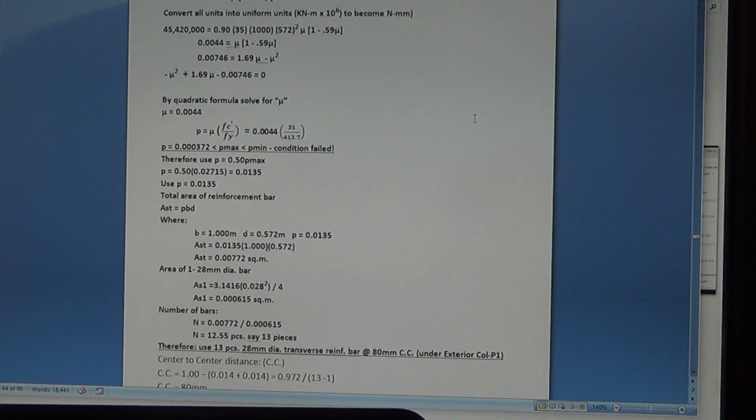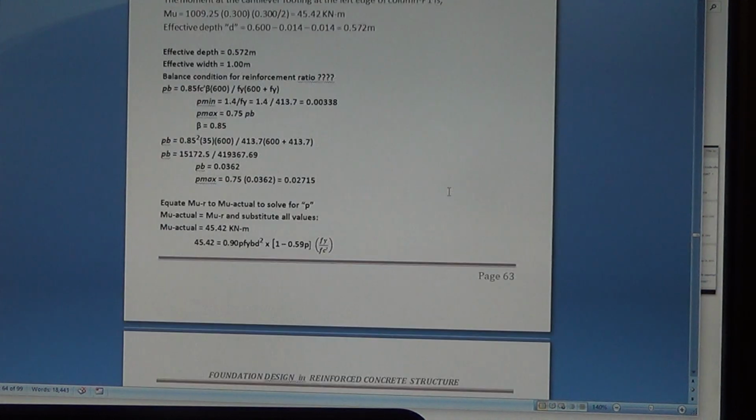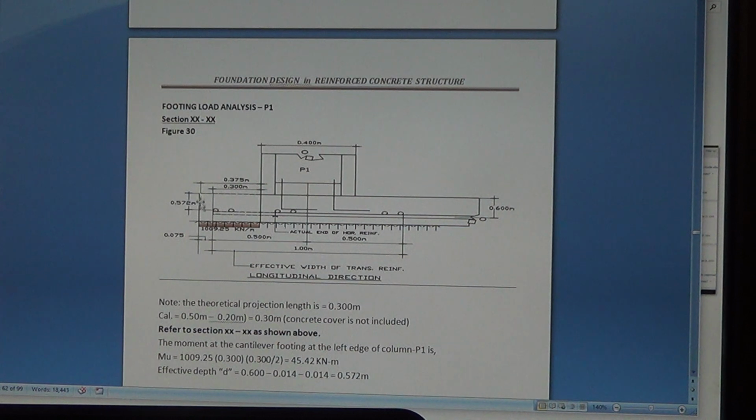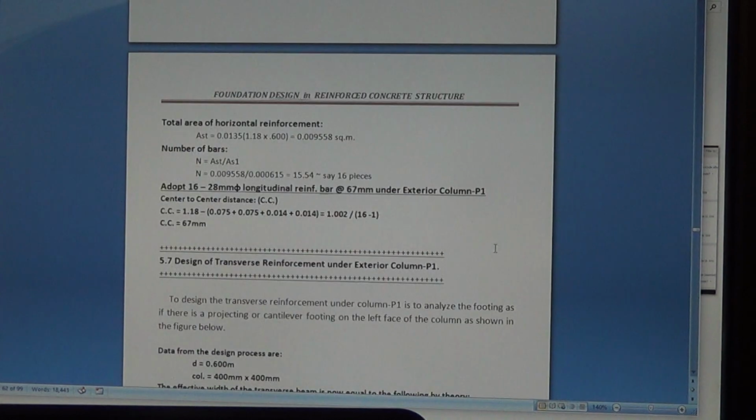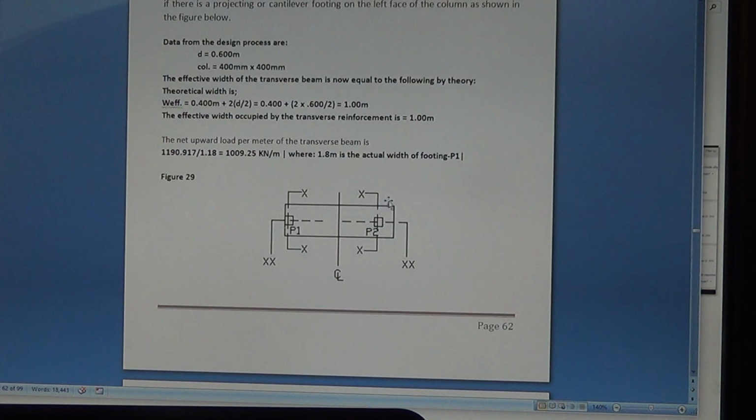Next, here are all the calculations there. This is the structural analysis, how to get the load and to design the reinforcement of the foundation. You have to have a proper layout of the analysis so you can look at it if it's correct or not. And here's just the section telling you that that column is section XX and in this direction, and section double X is in the very long direction.